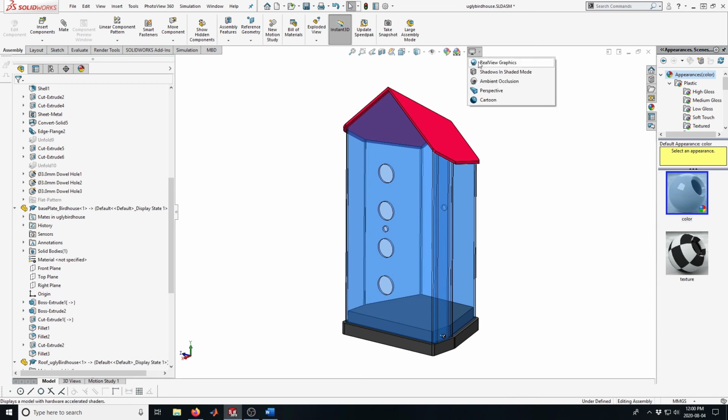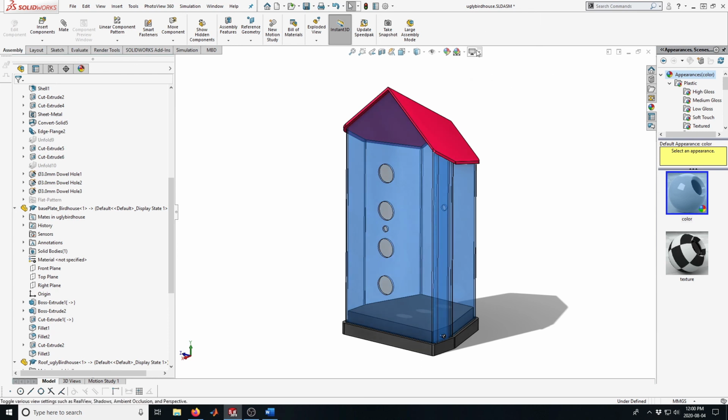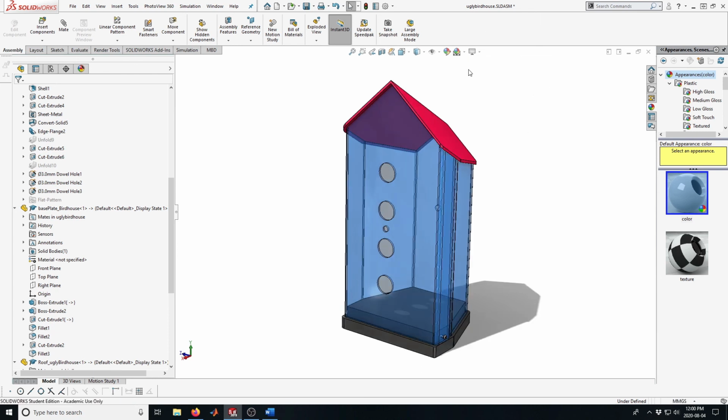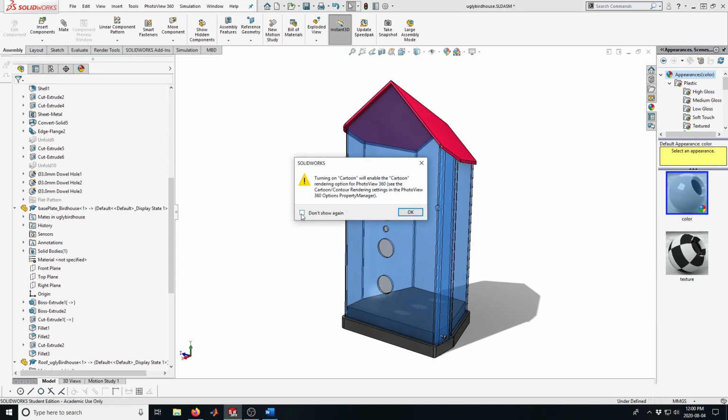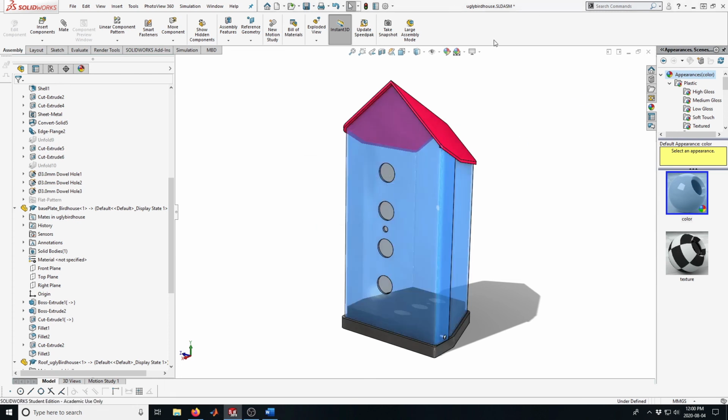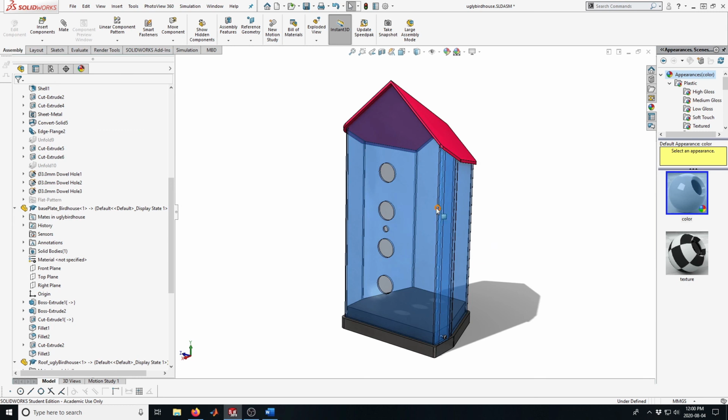For instance, I haven't turned on this thing called Real View Graphics. And you'll find that when you start playing with graphics, that you can do a lot of other things. And each of these tools that you put in there, except for cartoon, which makes it less realistic, like so. This enables you to make something that is a little bit more compelling of an image.